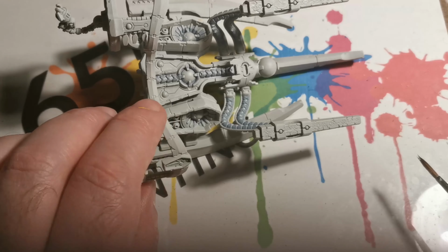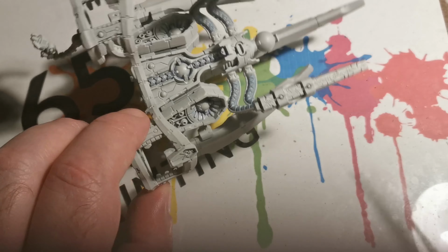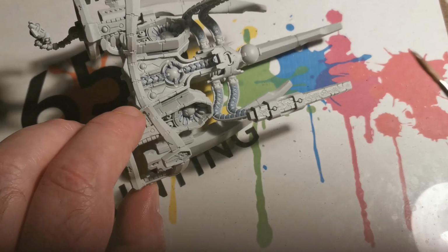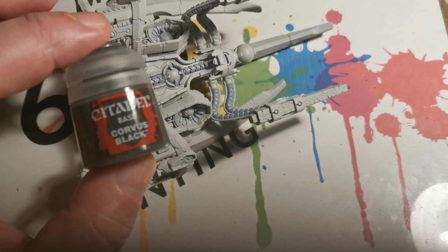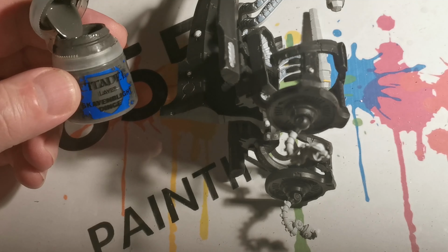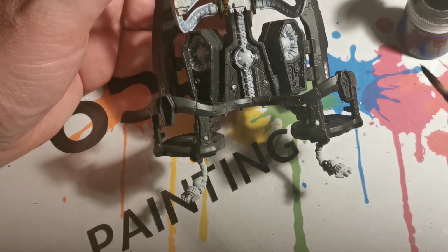Next, I'm going to use my main colour to start painting it all in, and I'll show you what it looks like when it's finished. Corvus Black is the colour we're going to use. The next colour we're using is Scab Blight Dinge.